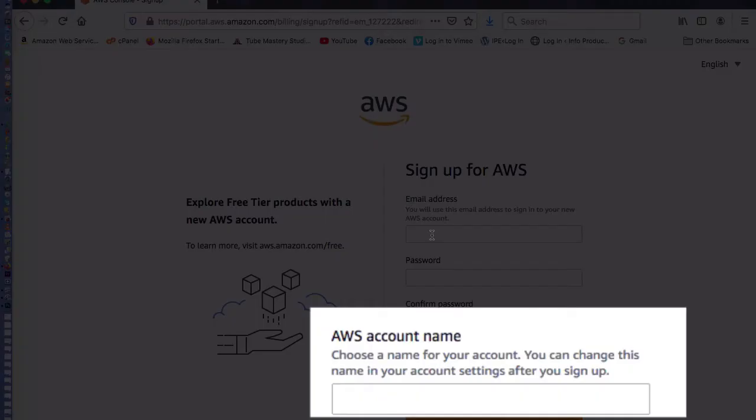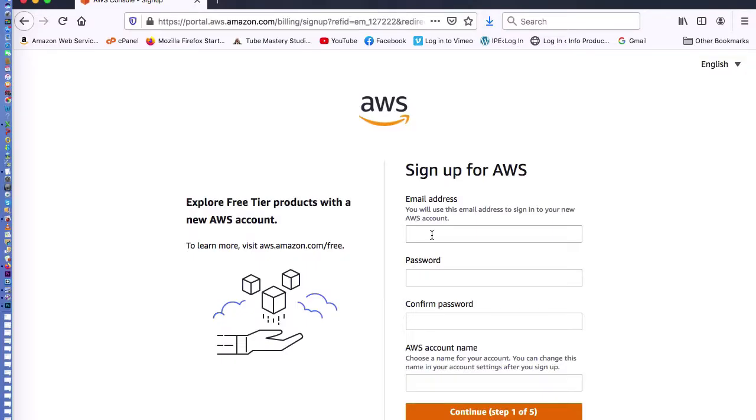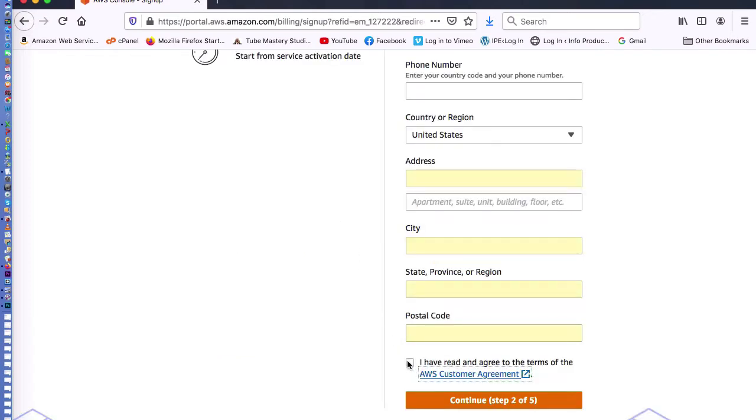It has to be a name nobody else is using, but it's easy to do. My account name's kind of a stupid thing that only means something to me, but nobody's ever going to see that, so don't worry, just make up a name. If somebody's already got that name, you'll get a message to create a different name. It says continue, and it says step 1 of 5. When you click on continue, you'll come to this page, and this is step one right here.